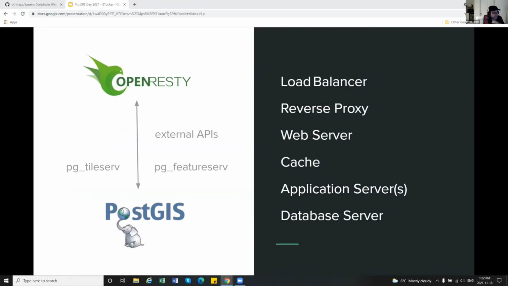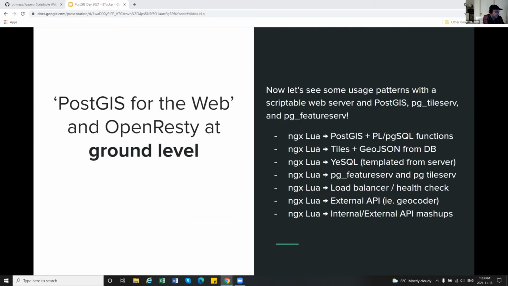And then we have external APIs. To me, these are going to cover a lot of the requirements of an app, right? You can talk to a database, you can talk to a couple of web servers that build automagic APIs from your database, and then at the end of the day, you're likely going to need to call outside somewhere in your app to different services. So let's go through quickly some patterns that I've used this toolkit for.